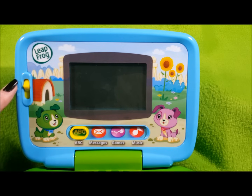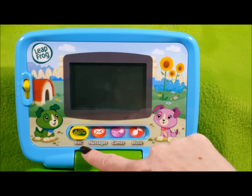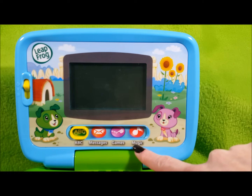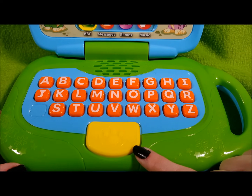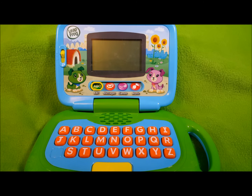Here's our on and off switch. One click for loud and two clicks for loudest. Modes of play: ABC, messages, games, and music. Let's take a look at our keyboard. Here's our keyboard. We have our alphabet on orange keys. Here's our paw pad. This toy does not have a mouse at all, and it does not have a space bar, but it does have this cute yellow key with the paw of a puppy. And here's our speaker. Let's play with this thing.